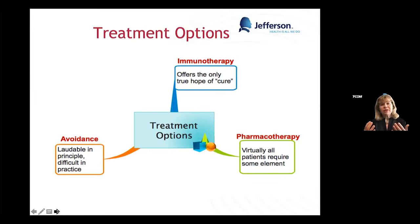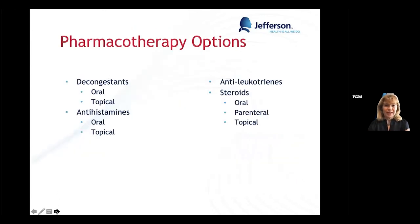When we start the treatment of allergies, we start with medication. We do the pharmacotherapy, which I will review quickly. What are the recommended evidence-based medications available for us? We obviously can do some avoidance, but if you love your dog and you're allergic and you can keep your symptoms controlled with medication and maybe keep the dog out of the bedroom, you might not want to do that. You might be able to avoid some of the exposures in the pollen season by closing the doors, using HEPA filters and so on, but there's just so much you can do with avoidance. So immunotherapy offers us an option of giving you 3 to 4 years of that protein you're allergic to, so that you finally don't react much to it and you are forming blocking antibodies.